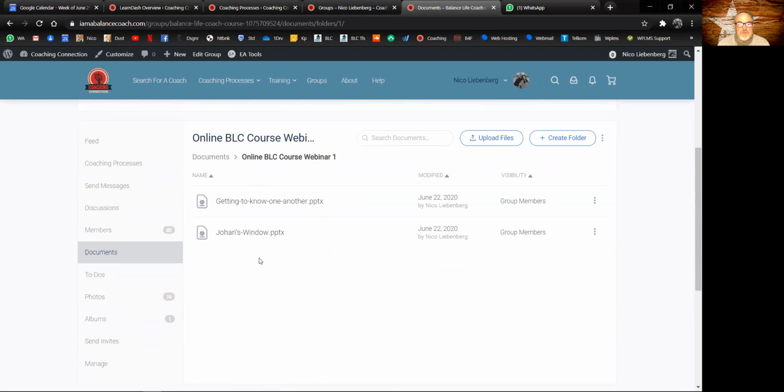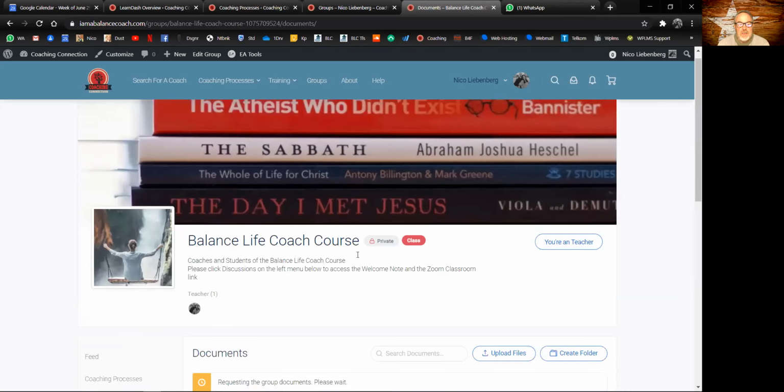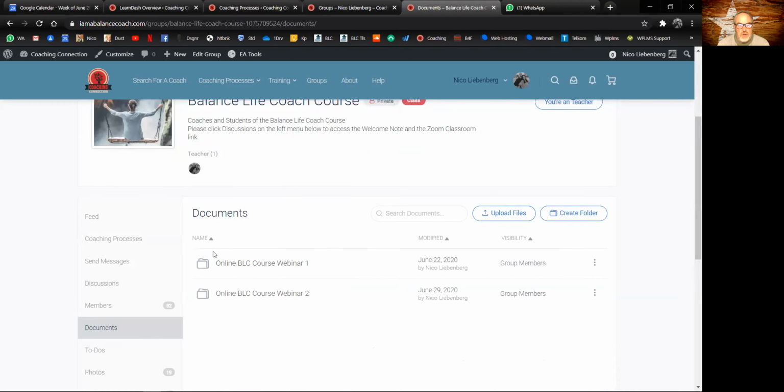Johari's window. When you want to go back to the main folder of the documents, you can either click here on Documents, or you can click on the left side on Documents. Let me click on the left side on Documents. So it takes me back to the documents with all the folders again.